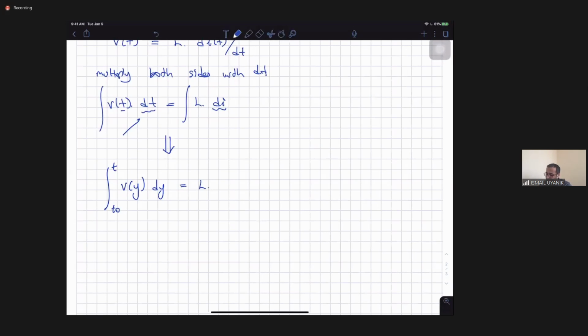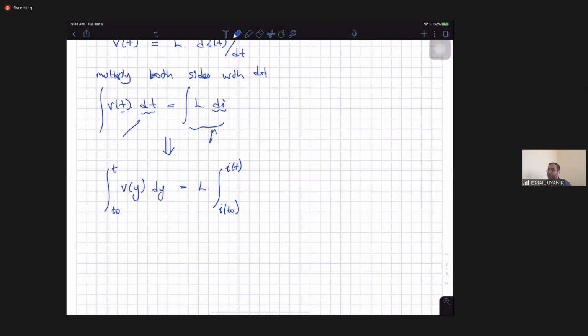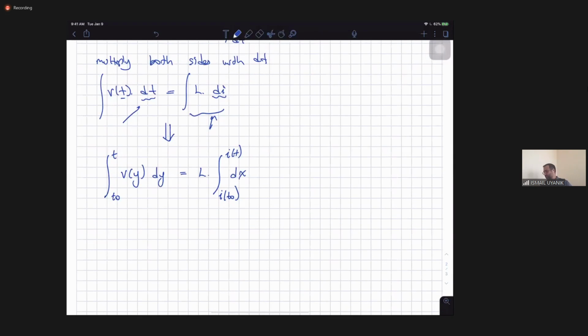And then here, on this side of the equation, this integral depends on current. So I should define the initial and final values in terms of this current. Like we said for the left-hand side, the time will start from t0. So basically, I will be using the value of the current at t equal to t0, and then I will calculate this up to I of t. But again, I don't want to confuse myself by using the same symbol I for the bound and the integration parameter itself. So I will just change this to dx. Whatever the result of the integral, I will be plugging in these bounds. And I know from your math classes, you're an expert on this type of simple integration. You can do them extremely fast whenever you have the problem itself, right?